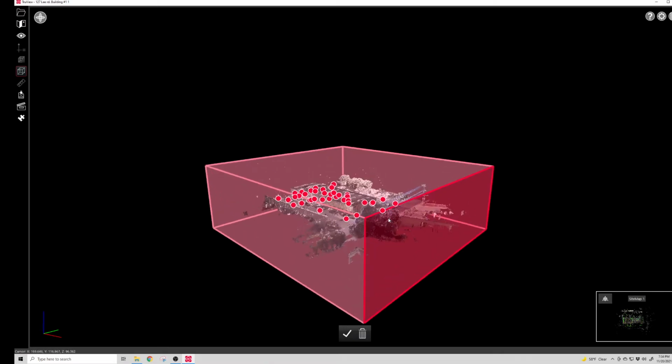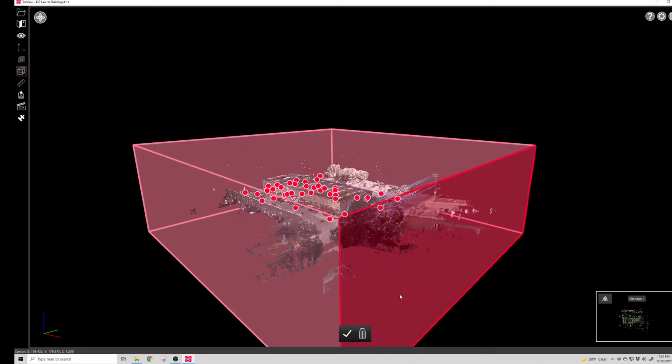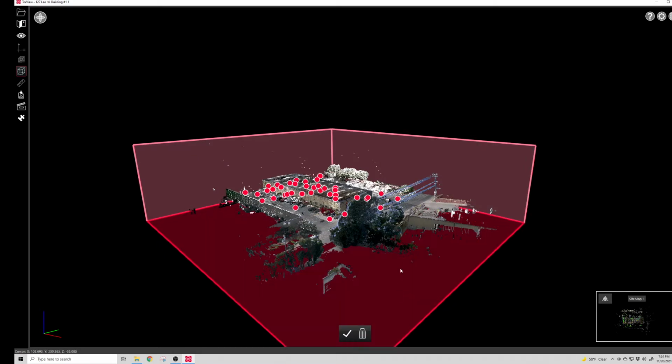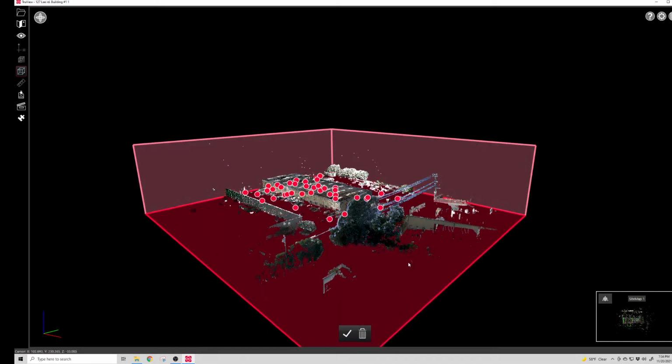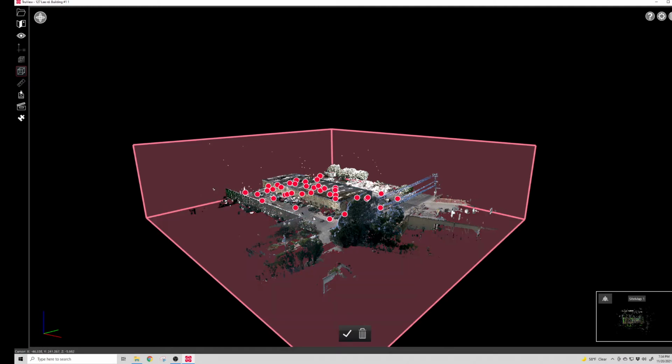This is a great way for us to do the same thing with the floor. Holding down the shift key, this guy turns red, and you can see that I'm coming up through the building. This is the exterior parking lot here. That's about ground level for the inside of the building.